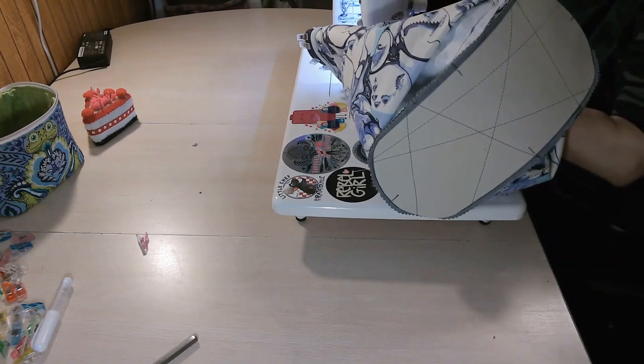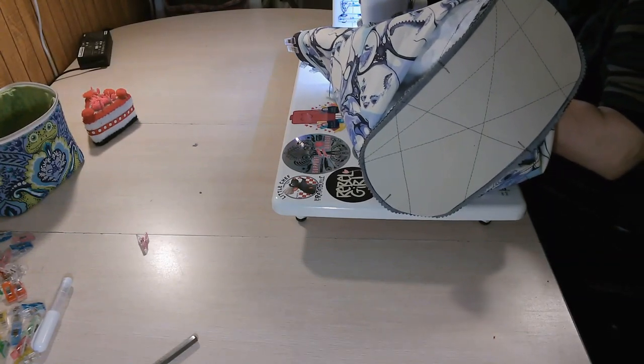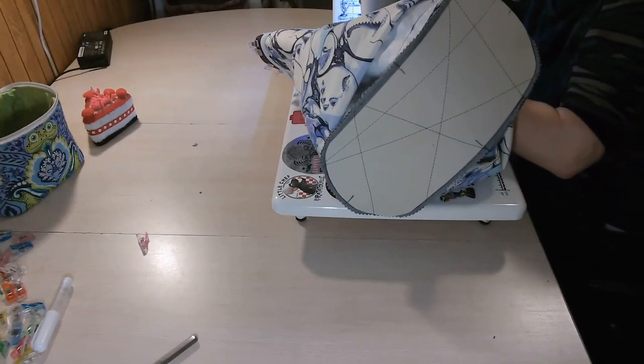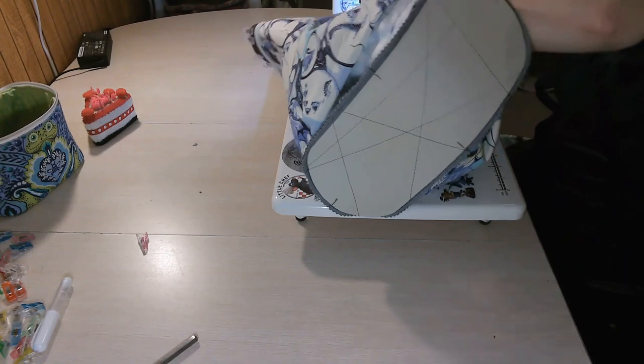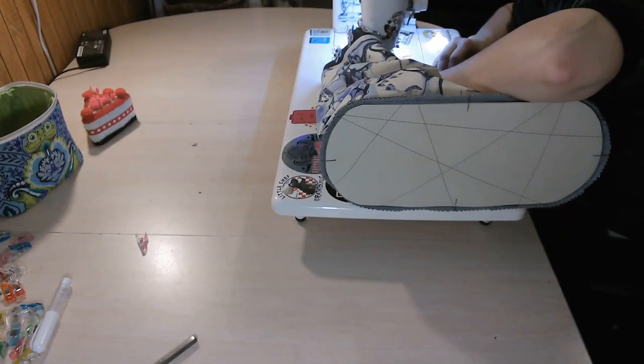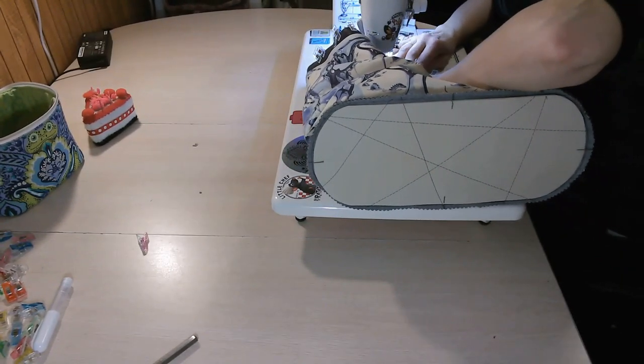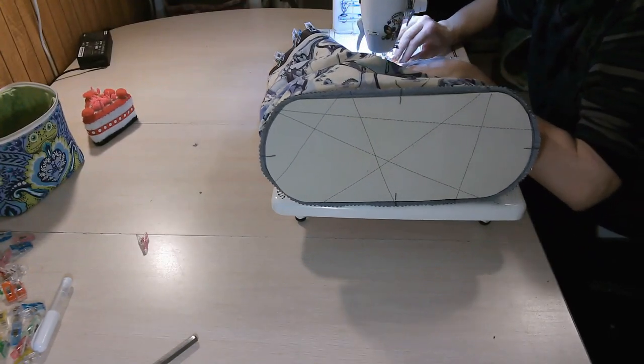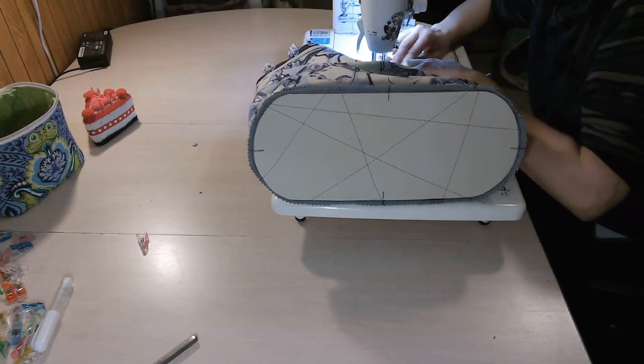Kind of feel like a rebel doing that. And just take your time. Try not to go too fast. Sometimes I find when I go too fast, I get uneven seams, but no one's going to take out a ruler and measure it either.